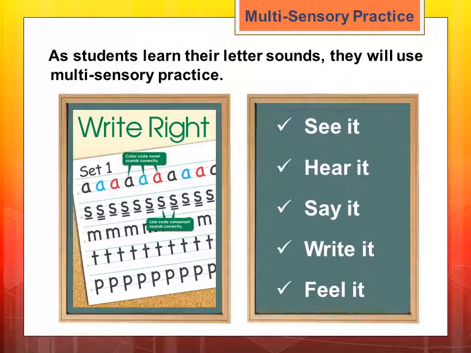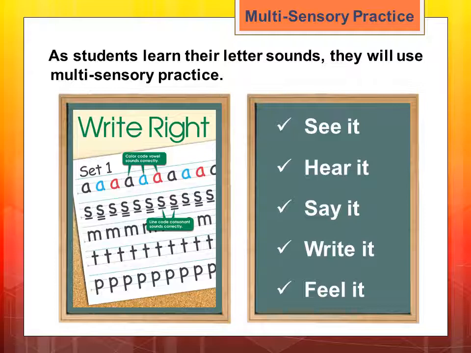In order to help students make important neural connections between the sound jingles and the sound cards, we engage them in multisensory sound practice every day. Here's an example on the left side of your screen. Through daily multisensory practice with the letters and the sounds they make, students apply their knowledge of the sound jingles and the sound cards and then put it into writing.